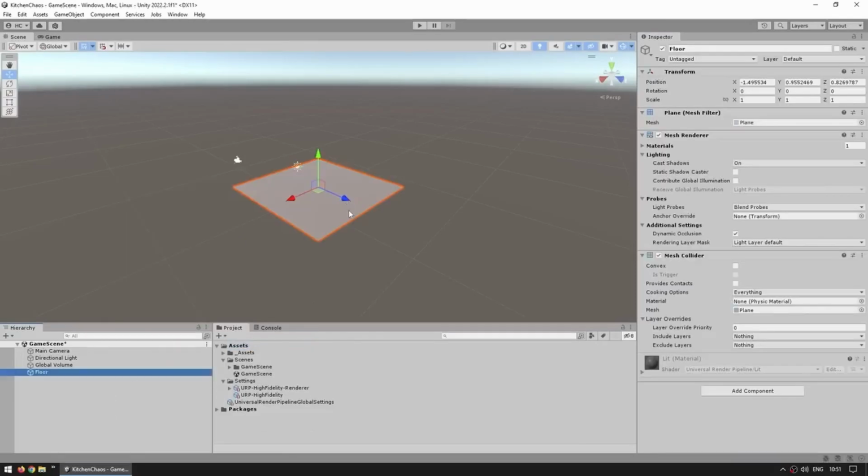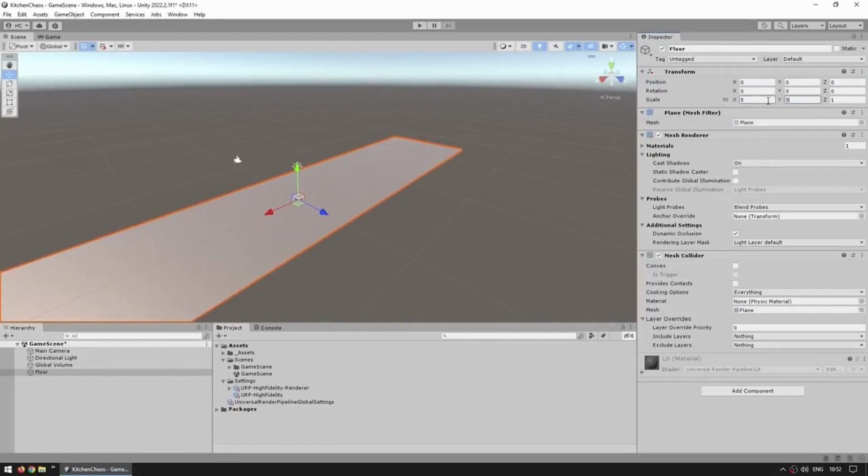Also, one extremely important thing, whenever you create a brand new object, always check the object's transform position. By default, when you create an object, it appears in front of the scene camera, which will probably not be on 0, 0, 0. You always want to be very careful with the position of your actual objects. So for a plane, we do want this to be on the origin, so on 0, 0, 0, so make sure you always do that. Then let's scale it up a bit, so on the scale, let's put it on 5, 5, 5.